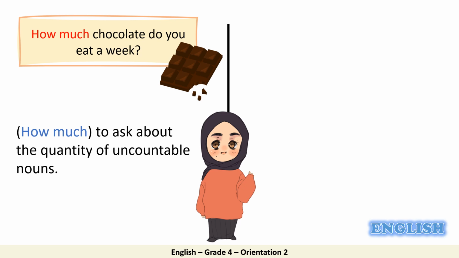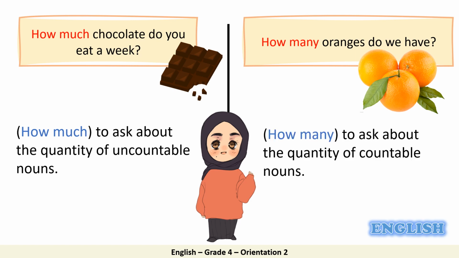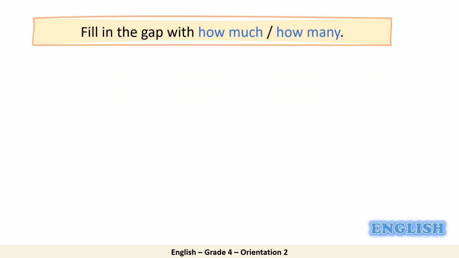When do we use how much? We use it to ask about the quantity of uncountable nouns. Now read the next question. How many oranges do we have? When do we use how many? We use it to ask about the quantity of countable nouns. It's time for some practice.